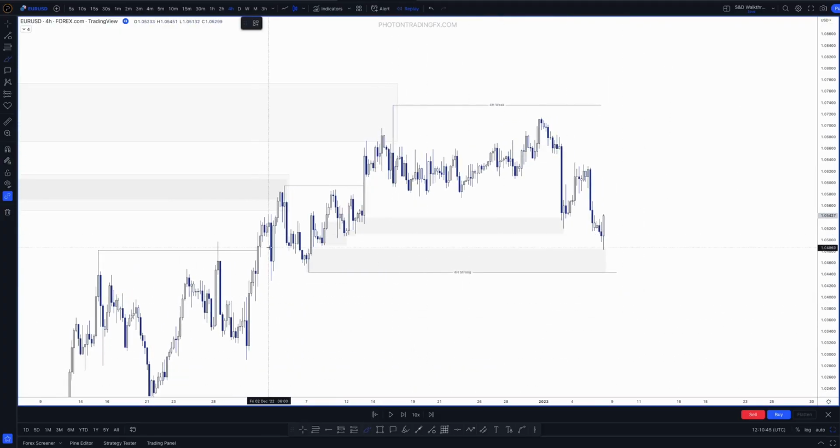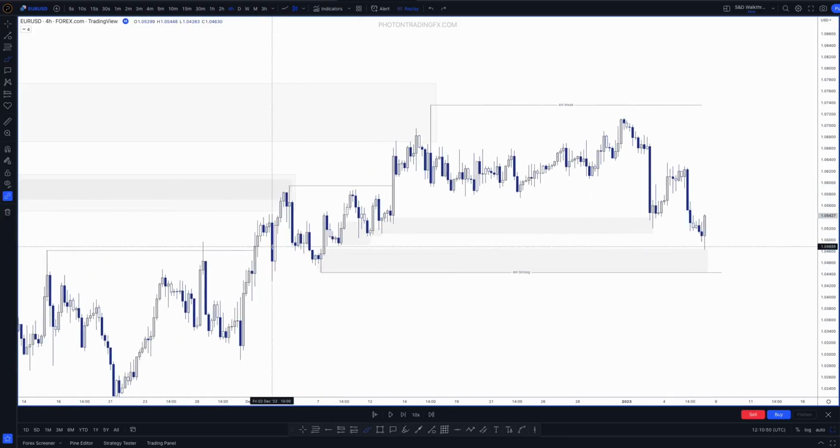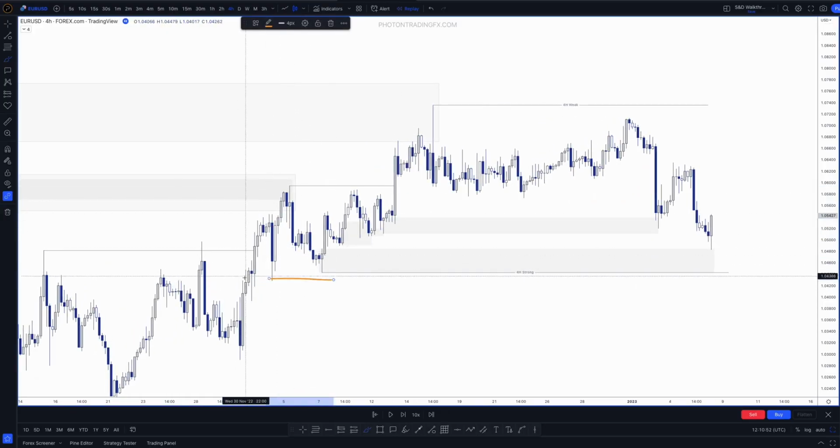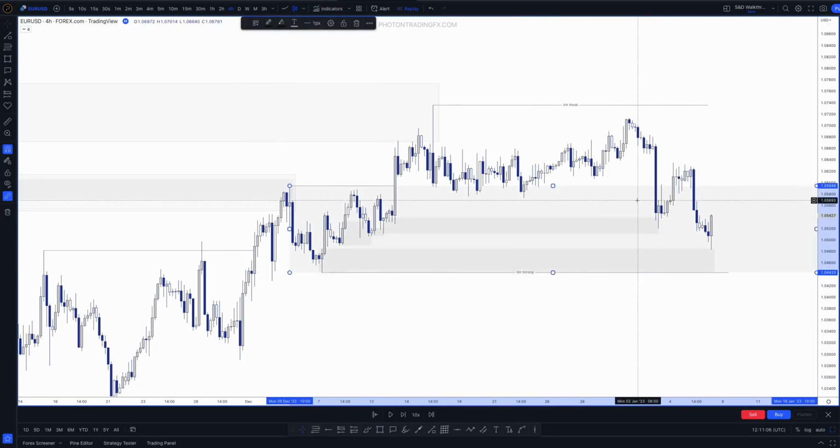The 4 hour came up into that supply zone within the daily supply zone. It reacted from supply, so the reaction is key, but what did it do? It really kind of failed to break that low, right? It just came back, facilitated the pullback into demand, and then pushed higher. So where is the flip within there? And this is where I think it can get very messy if you're drawing all of these on, and you don't need to. But it's essentially from the high to the low, that's your whole flip range, right? Which is what that daily zone was, which we've already drawn on.